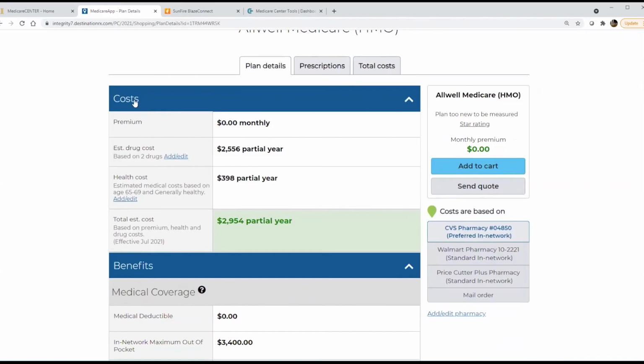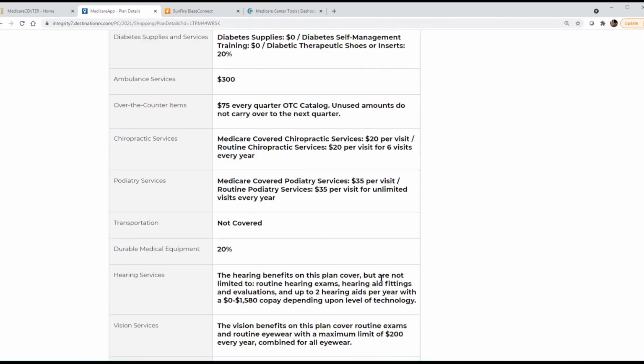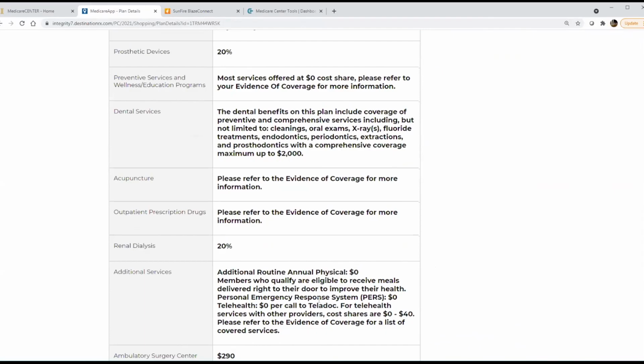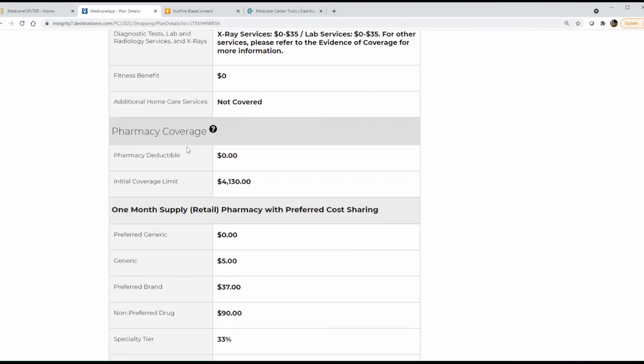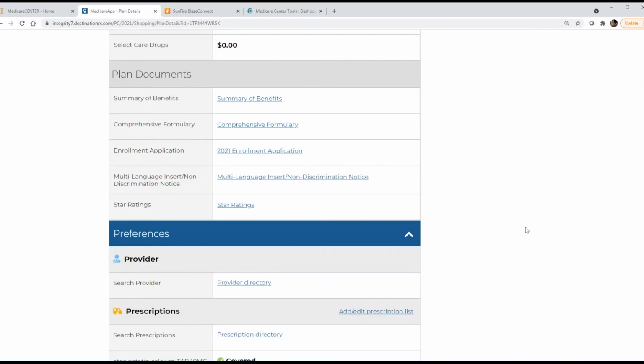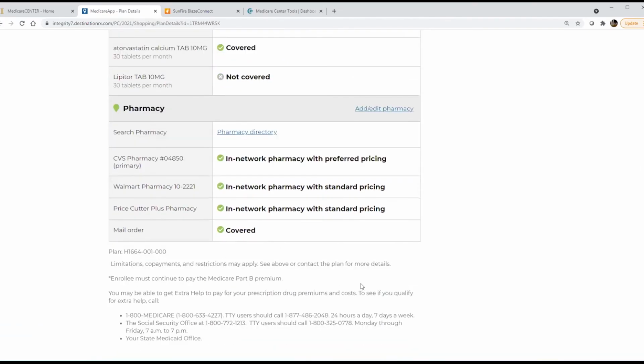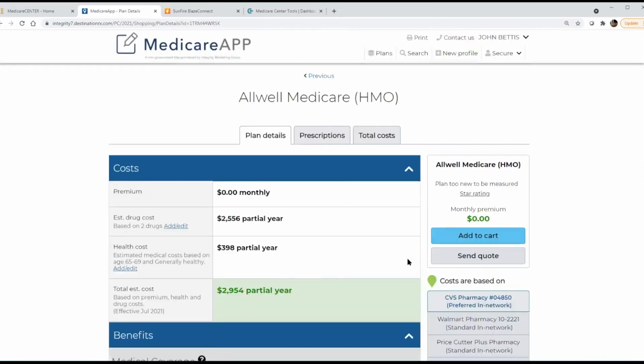It's pretty basic, and they actually have it organized pretty well and easy to read. The premium, the benefits. I do appreciate them putting it in bold. Pharmacy deductible. And if you keep scrolling to the bottom, you're going to even get the carrier's plan documents. So there really should be no reason for you to have to go to that carrier portal. It'll link you to their provider search, which you don't have to log into. So that's what it looks like when you go into plan details.